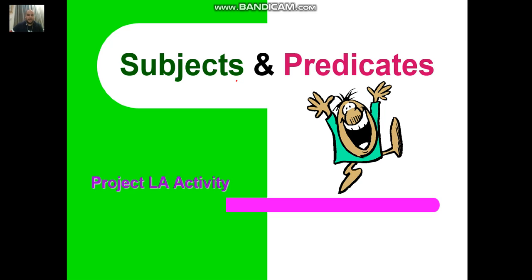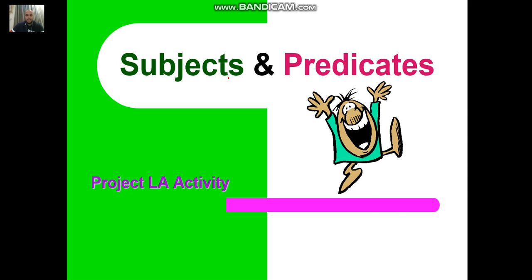Okay, I hope that you have watched and enjoyed the other video, which was about the vocabulary we studied last week. Now we're going to revise together what we have studied in grammar, which is too important. It's too easy if you concentrate. Last week we studied subjects and predicates. And if you ask the correct question, you're going to find the correct answer.